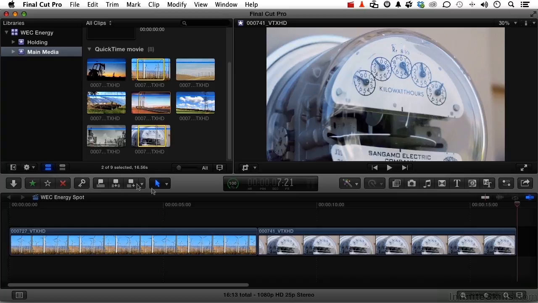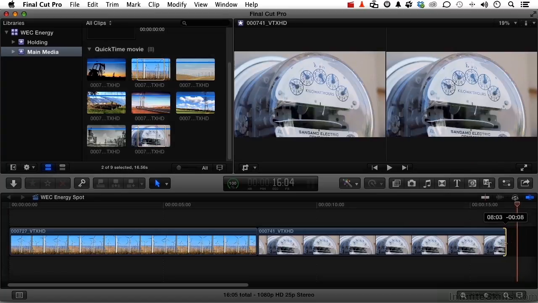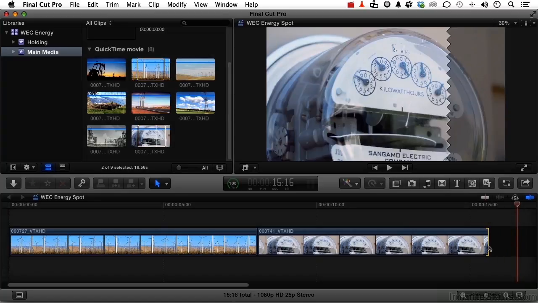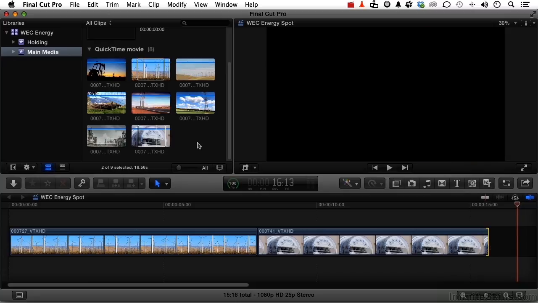Now, most of us probably know that if I get, say, here, I'm going to see that icon appear on the end, and if I grab and drag, I can change the overall length of that clip. I can influence it even more than what I did up here, and that's fine. If I go right here, I want you to watch that icon again. Which one of the clips do you want to edit here? Which one do you want to ripple? So if that icon goes to the left, you're doing the wind turbines. If I move this way, then I'm doing the electric meter.